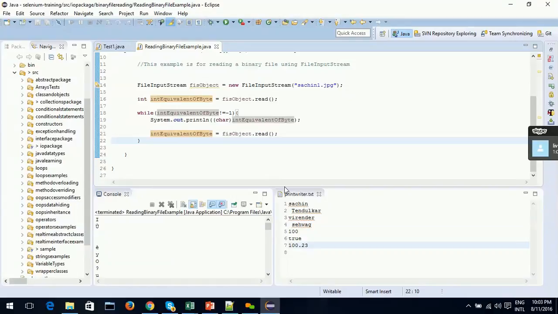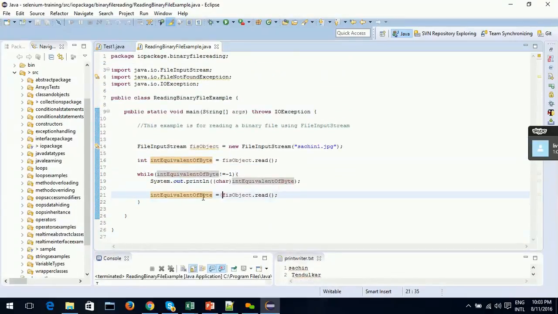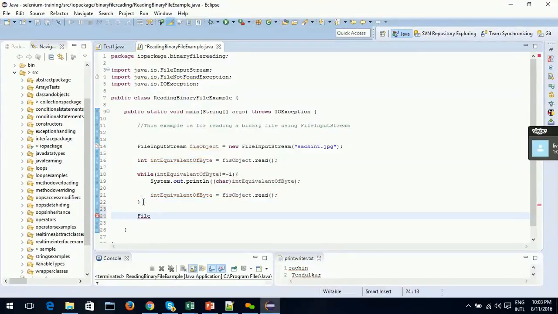No need to create a second class for that. For writing, we have a class called FileOutputStream. FOS object equal to new FileOutputStream.